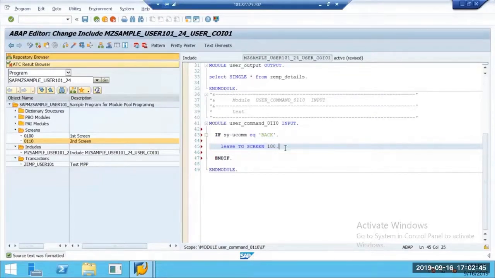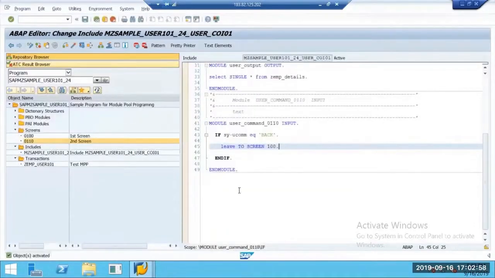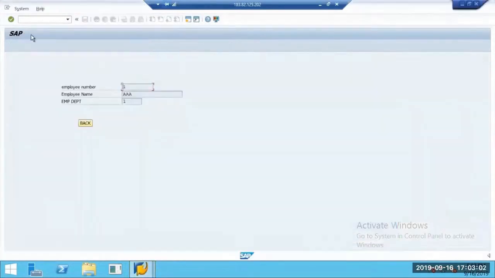Set screen number also you can have it. Leave to screen also, you can have it. So done. Now I can execute the same thing. Next, and then back.